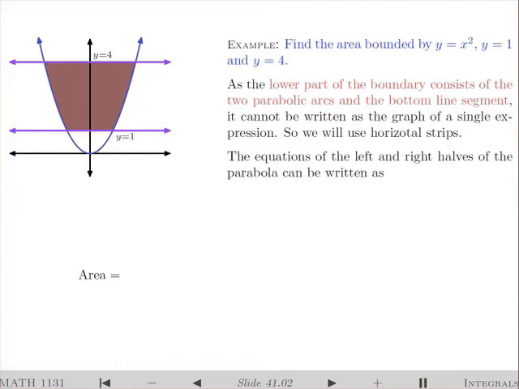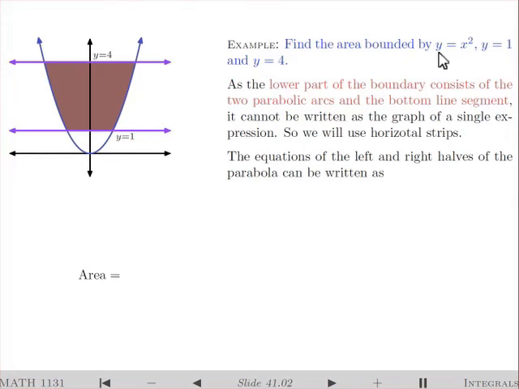Area of a rectangle is width times height. The other two portions are mirror images of each other, so the areas are the same. And for this part, I can just use vertical strips. But as you will see, using horizontal strips is a lot easier in this case. Of course, to do horizontal strips, I have to do one small bit of calculation.